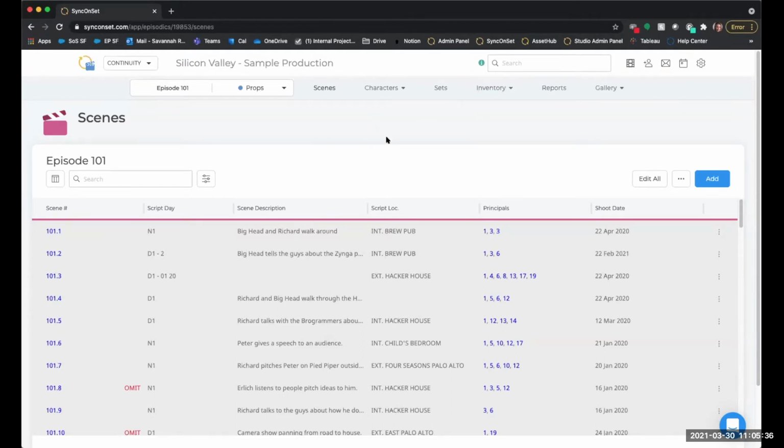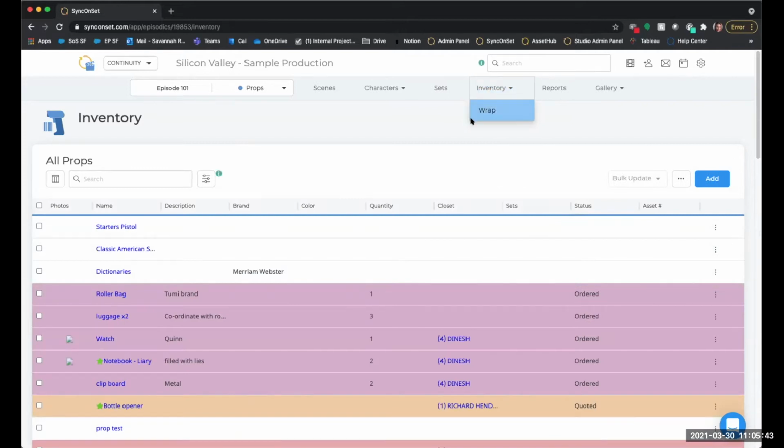So you'll work your way over to this inventory button in the horizontal navigation bar, and you'll click into here, and you'll land in the inventory index. So now it's important to note that when you're exporting inventory from Crew Tools to AssetHub, you want to make sure you're selected into the correct episode and department. If you are moving it from a series into AssetHub, you'll be able to select an episode. For features, you can just disregard that. But you do want to make sure you're selected into the correct department.